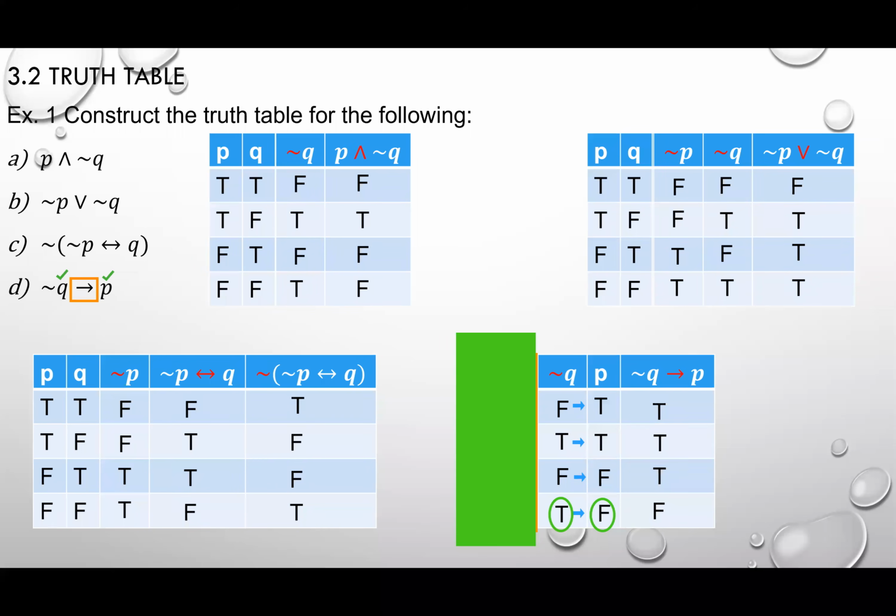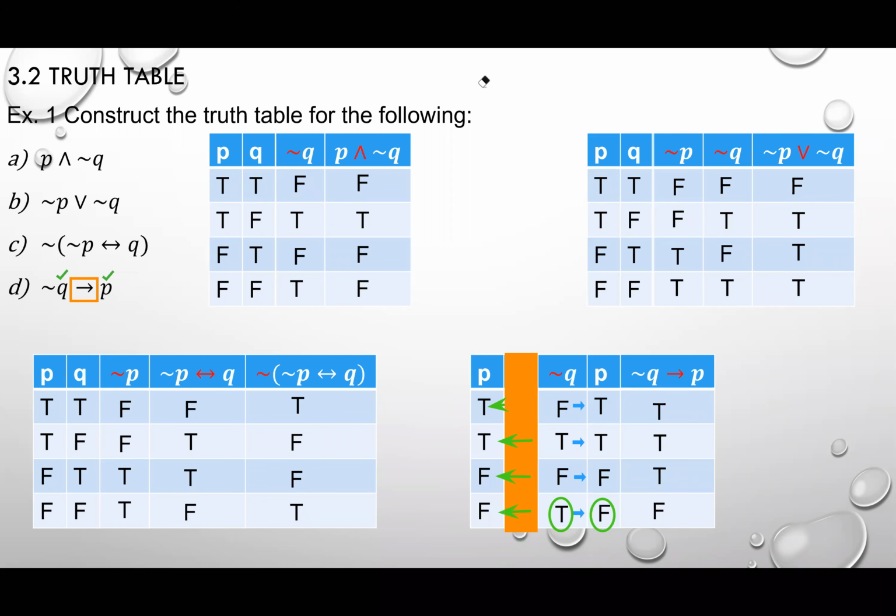Okay, so this is why for me, if you don't put the P here, it's not wrong if you put the P. If you don't put the P here, everybody see that you have to look at it this way. You have to look at the negation of Q going back to the P. You have to look at this way going backward. And a lot of students make the mistake of not going backward. They don't look at the negation of Q going to P. All they do is they look at P going Q, P going Q, P going Q, P going Q.